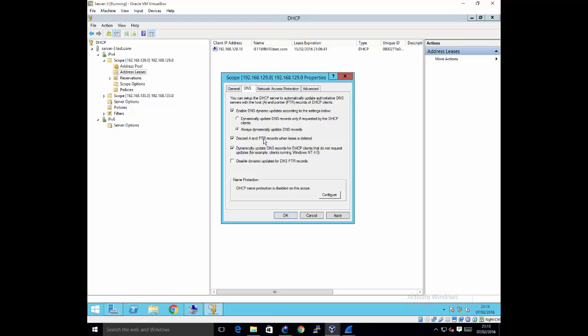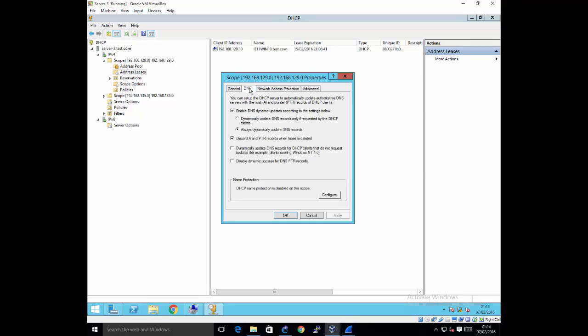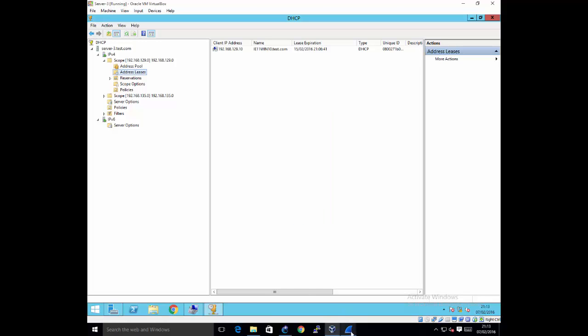Because they both sound the same. Always dynamically update, and dynamically update for DHCP clients that do not request update, whether they request it or not. So if I cancel that, let's go to properties again, because I want to enable that option, because I think that's what this Linux machine is doing.